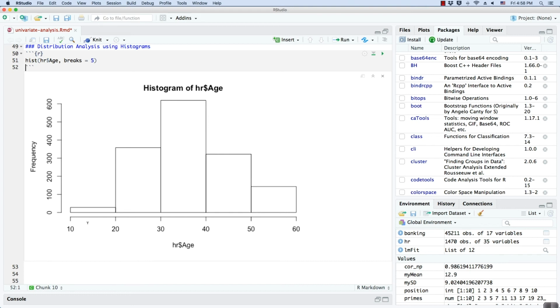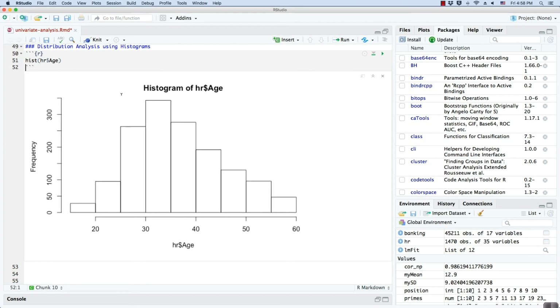And remember, the interpretation might change depending upon the number of bins that you are selecting. So, you have to be very careful while choosing this, and there are a lot of guidelines under data analysis in picking the right number of bins. And I guess it is best to leave it to the default, so that R understands the numerical column that we are passing and chooses an optimized number of bins for this particular numerical column called age. So, you can try the same for other numerical columns also.